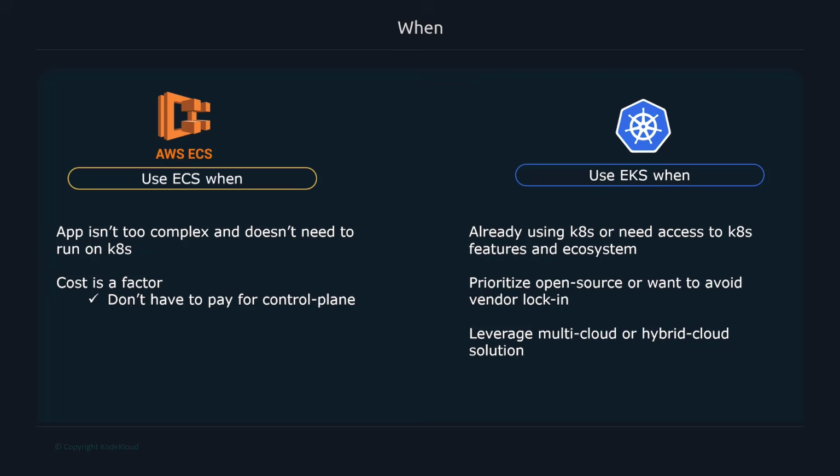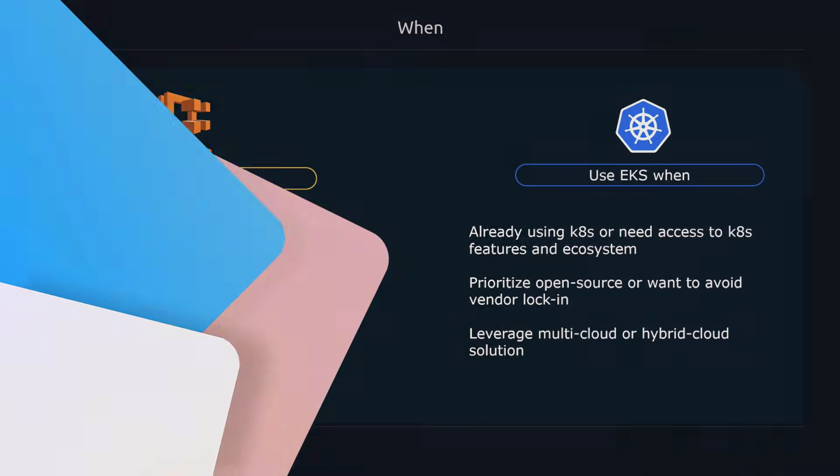We've gotten a chance to learn a lot. We've covered the main features and functionalities of ECS and EKS and how both of those container orchestrators and services work. And we've also gotten a chance to analyze the differences between the two and when you would want to prioritize one solution over another. So to quickly recap, both ECS and EKS have their pros and cons. There's going to be times where you may prefer ECS over EKS, and times where you may prefer EKS over ECS.